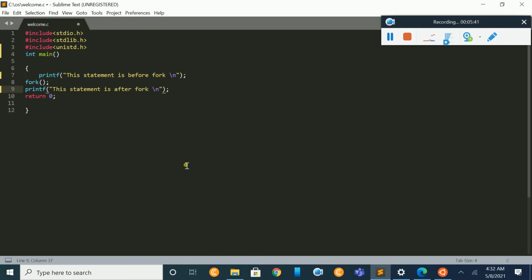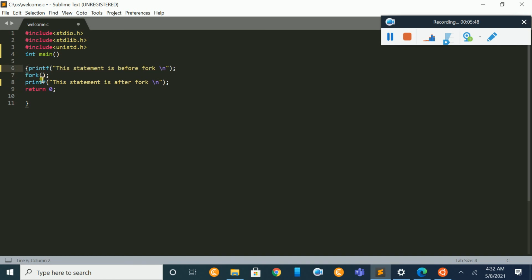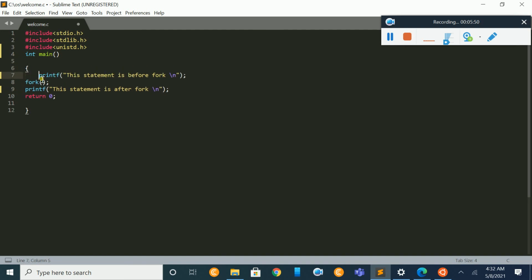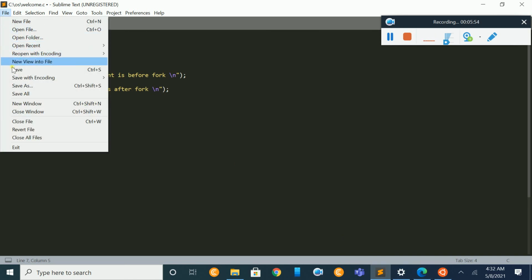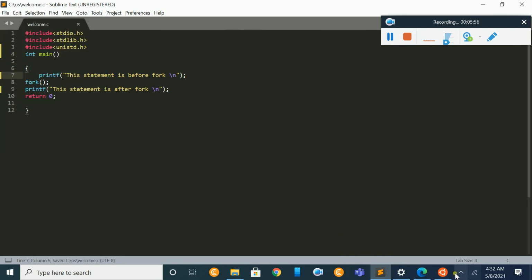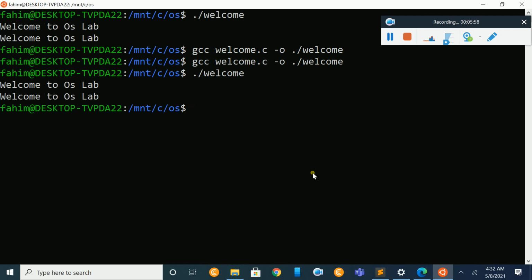Now let's see what this gives us as an output. I will save it. Now I have to compile again because I have changed the program.